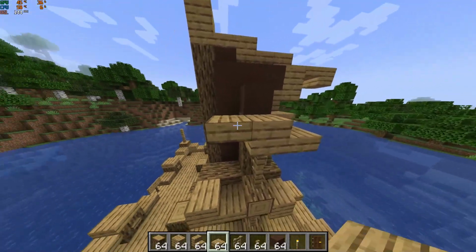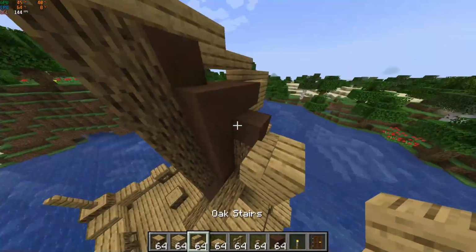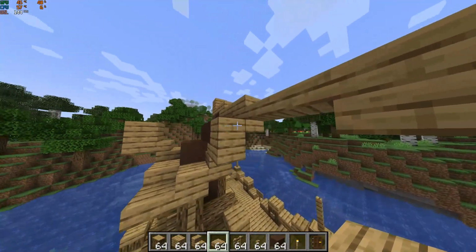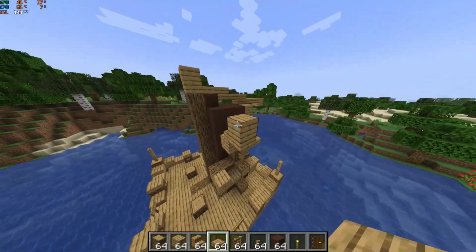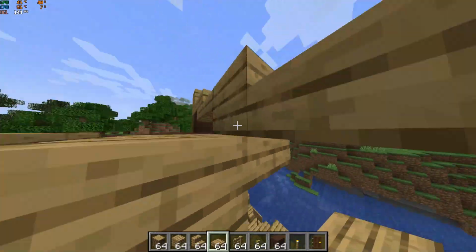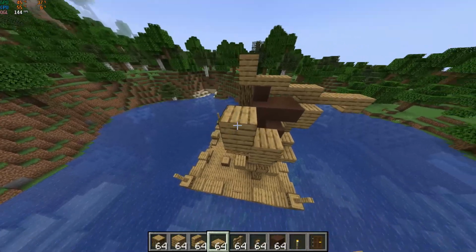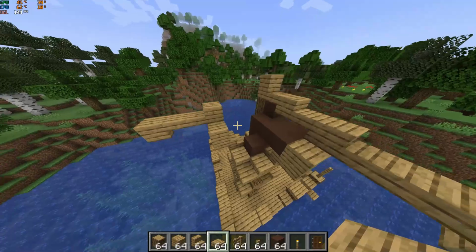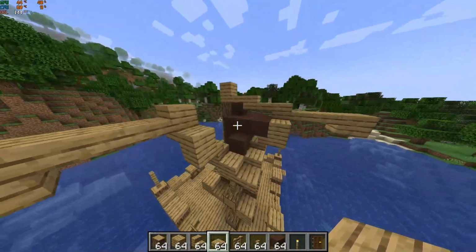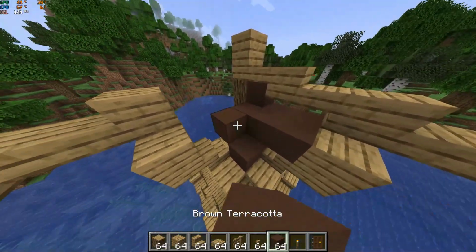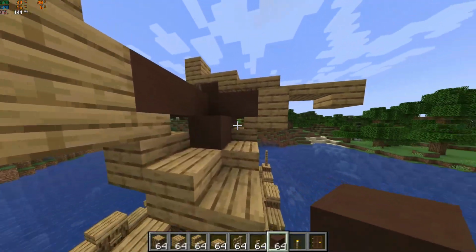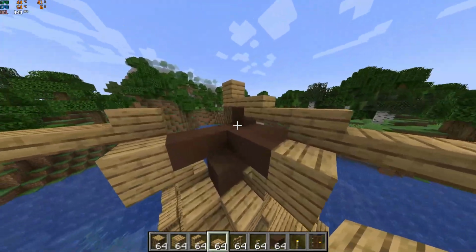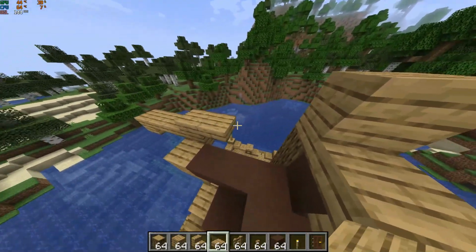So you're going to go like that, then maybe place the stairs like that, and then go with the slabs upward, and then go towards the center, and then we place maybe 3 slabs, 1, 2, 3, and then I think we have the same parts here. Okay, now we're just gonna fill with clay, and then you can notice we have like a weird space going on here, so we're gonna close it somehow. So we're now gonna replicate the same thing we did here.